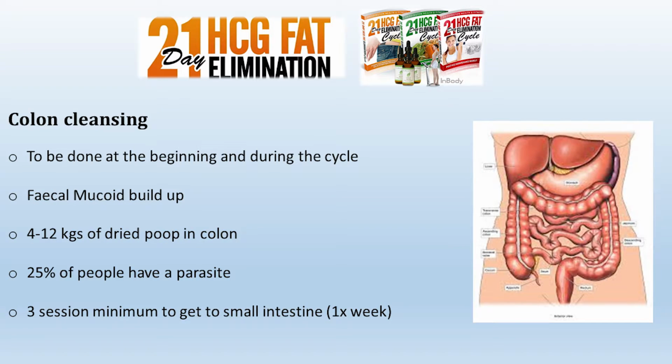We have toxins in our environment, toxins in our food. We don't always clean our system. We're having shit food, more processed food in our world. That particular little part starts to clog up. When that starts to clog up, the gap gets smaller and smaller and smaller for anything to go through. The reason we recommend we do it at the start is because during the colon cleanse, it's super hard, this stuff as well. That's why you can't get through it.